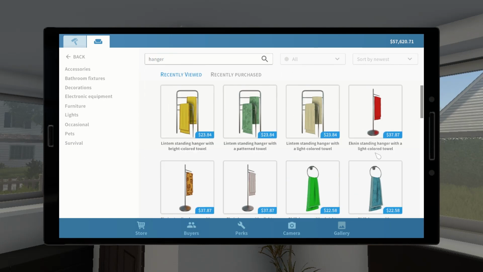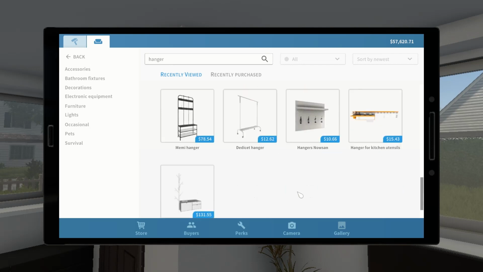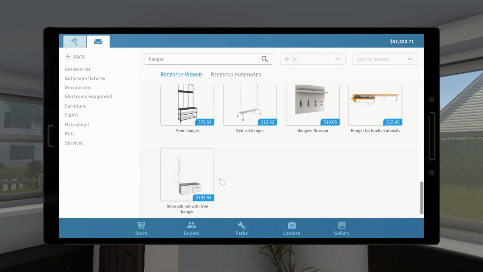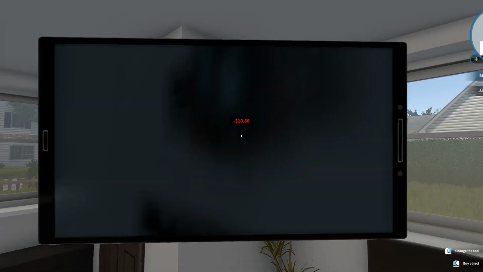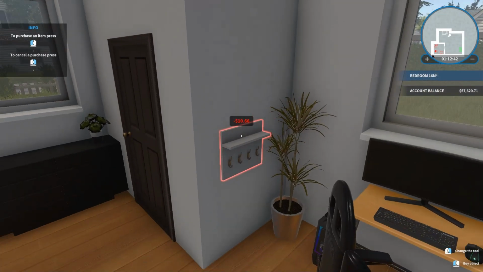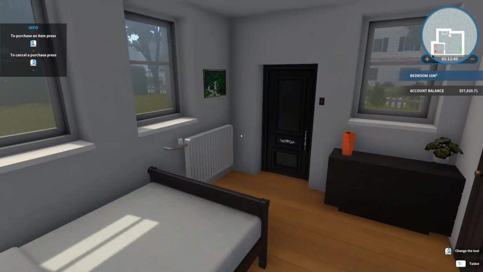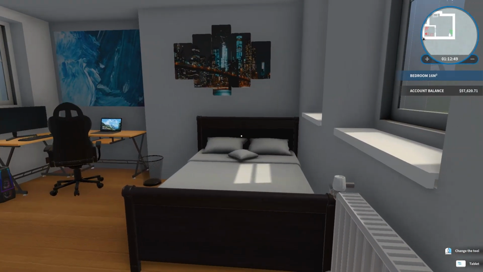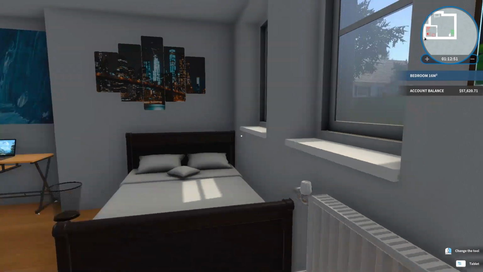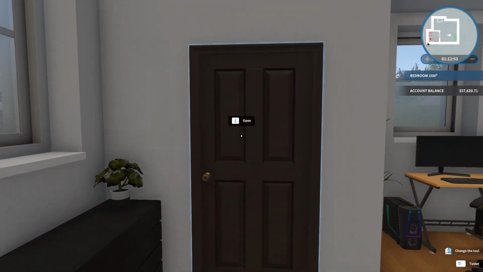Hanger. There isn't anything else than that. There's not. Because this right here wouldn't look nice. No. You know what? I think this is it for now. We can always do something else to the room.